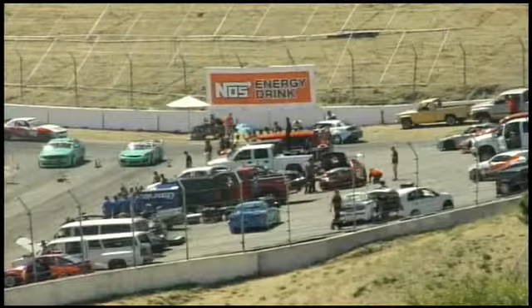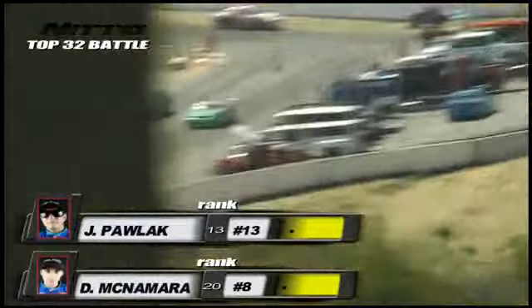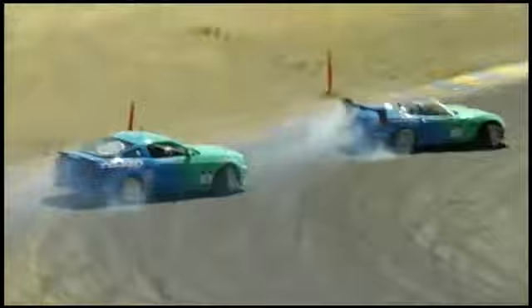Here we go — Darren McNamara is going to lead, JTP Justin Pollock is going to give chase. Darren McNamara just blazing away from Justin Pollock, but Pollock trying to reel him in. JTP getting a little lead foot there, heavy on them — stomping gas pedals maybe a bit too heavy. Darren McNamara putting his car in the right place, let him know you're here Sonoma as D-Mac and JTP do battle.